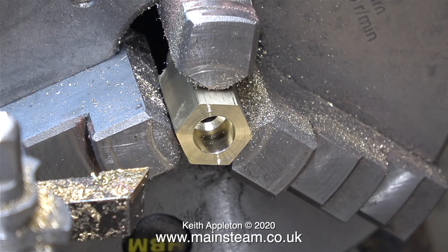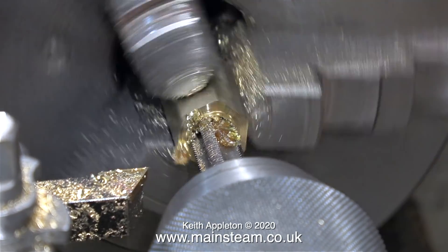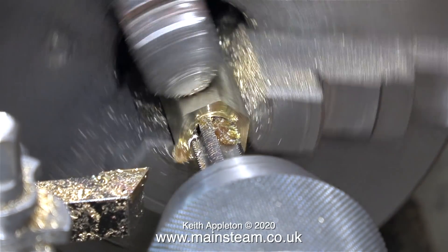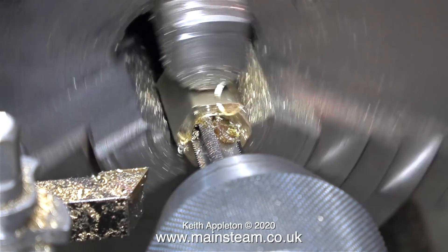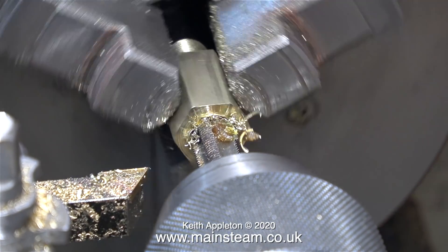If you're using a twist drill that's blunt there is no possible way you'll get through it. The general rule for machining Alum Bronze is sharp tooling, and if you really want to have some fun try machining it using blunt tools. If you do use a blunt cutting tool you will probably be able to machine it, but it will get very hot and the surface finish will be horrendous.